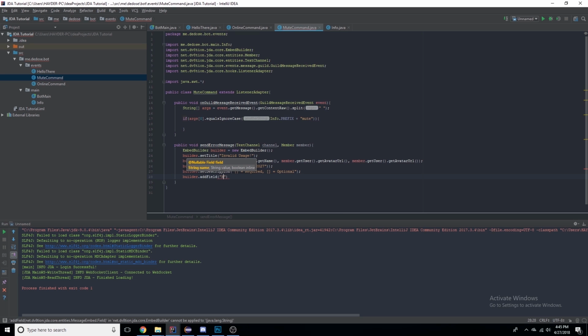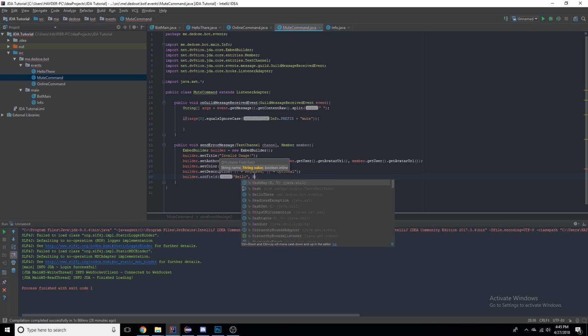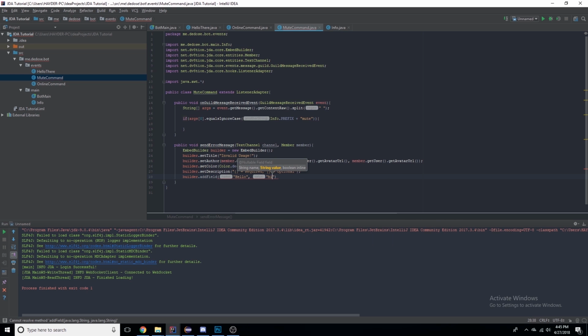So if I were to say hello and then hi, you're going to want to do false for inline. It'll kind of say hello in bold, and right under it it'll say hi, but that's not what we're going for here. I just want the bold text, and we'll paste that. There we go.